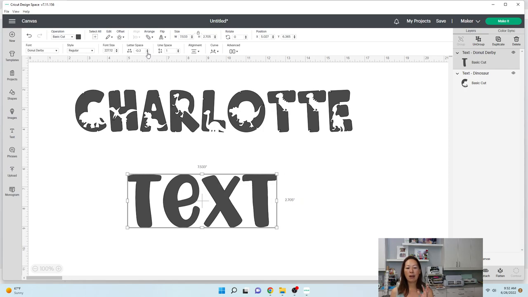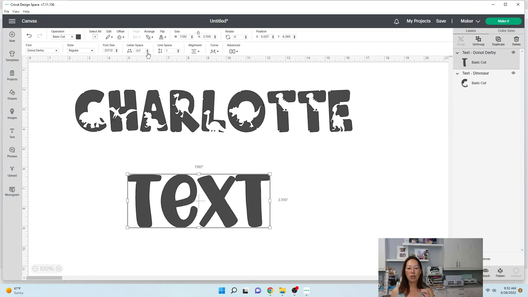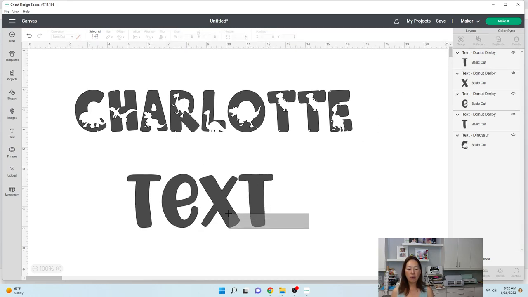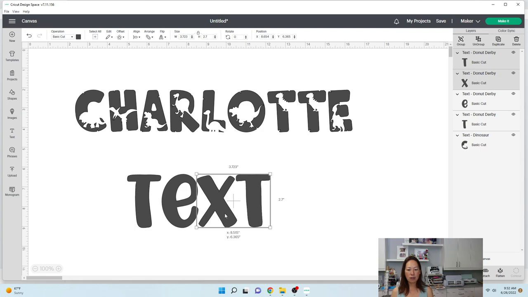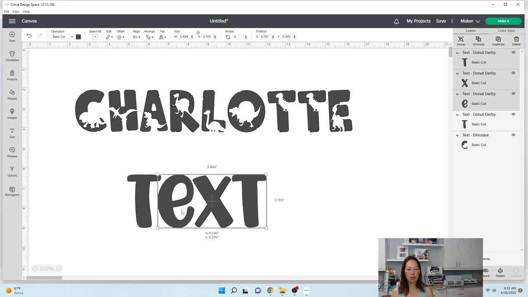And you see how my letters are moving closer to each other. The X and the T right here are practically touching. But you can see that between the T and the E, there's a bigger gap. Between the E and the X, it's a bigger gap than these two. I actually don't like that it's touching so much. So I'm gonna increase and just get it out there. Now, what we can do though, is we can ungroup it and move the X and the T closer, grab the EXT and move it closer.